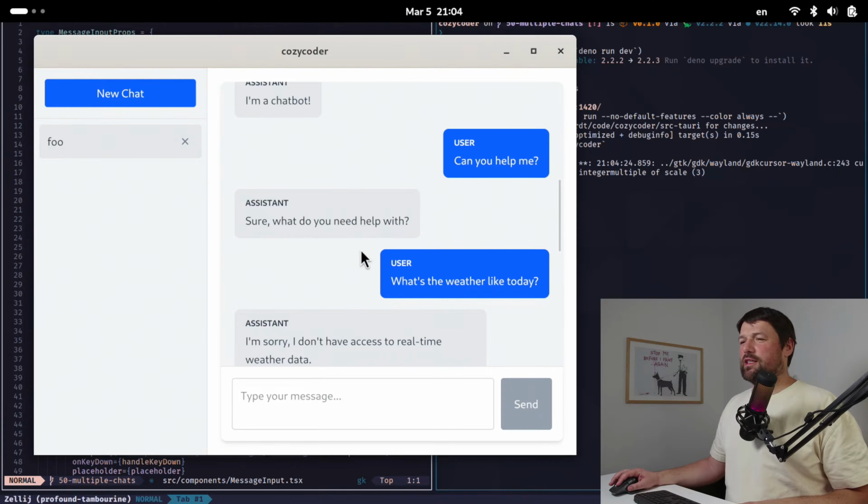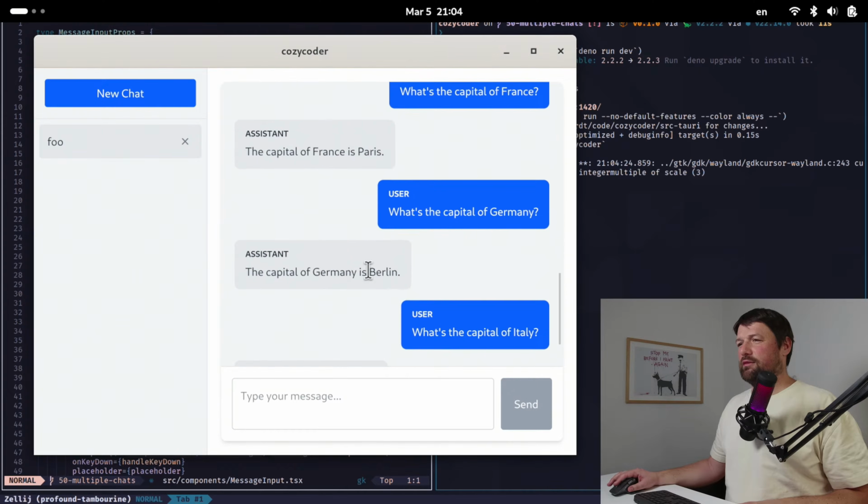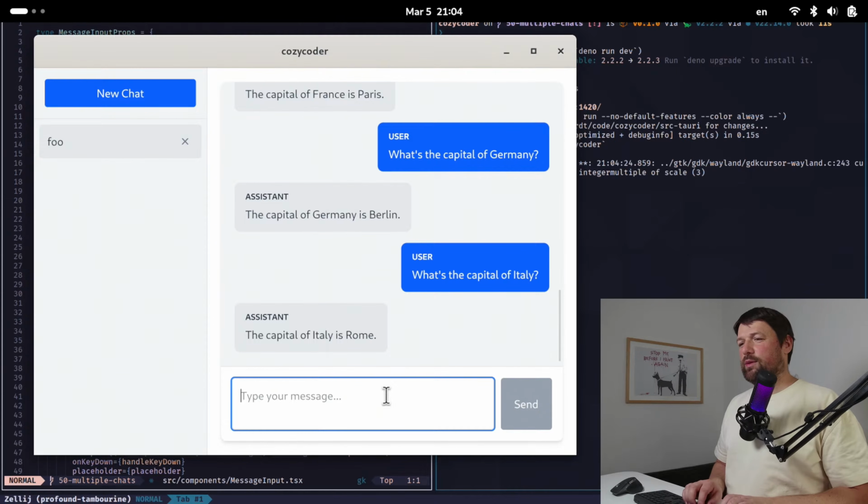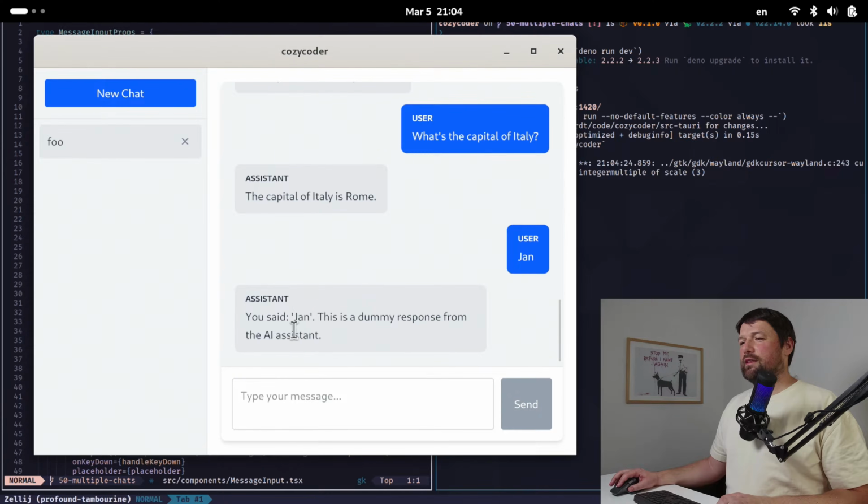This is all just static data that has been generated by AI as test data. We can also type in something here and see that the assistant responds with some dummy response that is actually nothing. This is just fake data and fake responses right now.